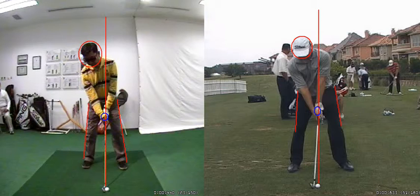Now, he tells me, like many golfers, especially older golfers like himself, he lacks club head speed, he lacks distance, and obviously that's something that many golfers suffer from, and the way he's trying to make up for his lack of distance is fairly evident in this golf swing. So let's take a look at it.